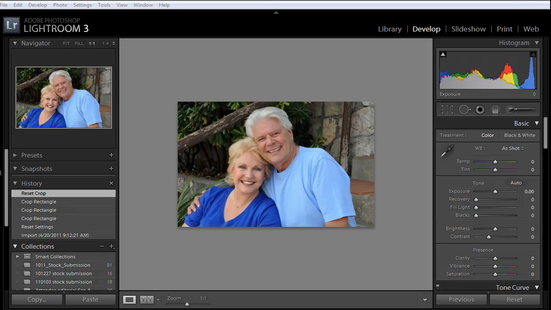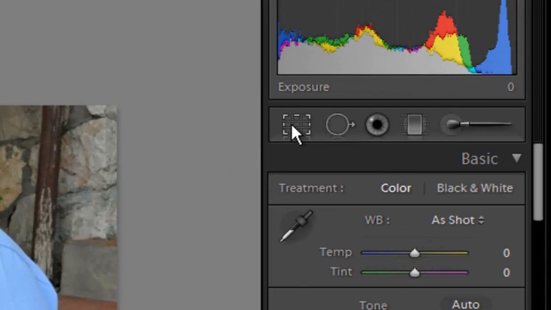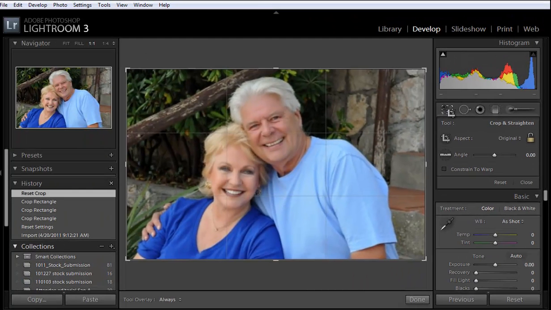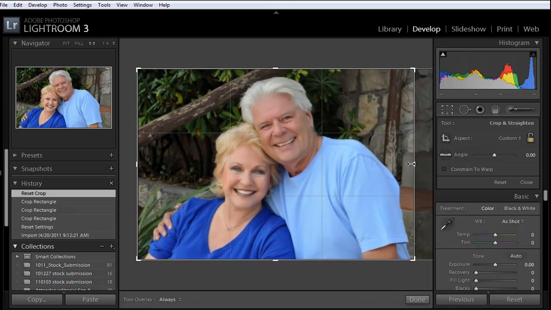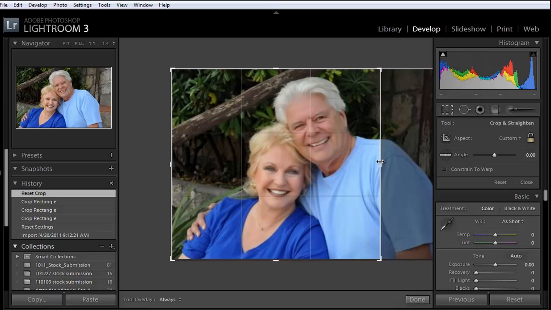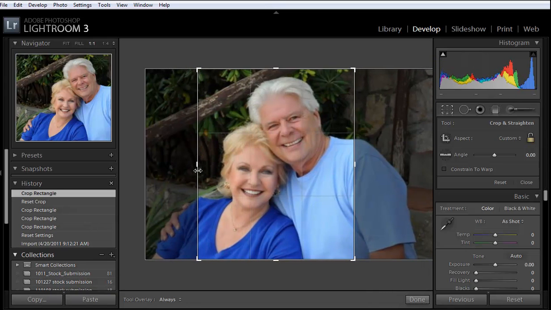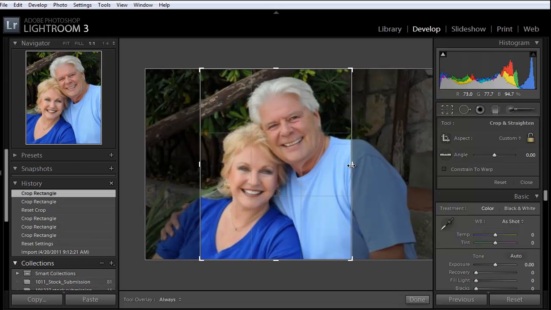We've seen this photo in a previous issue, and in that issue we cropped it. So I'm going to show you how using this crop tool right here. It's the little one that looks like a rectangle with a grid inside of it. And when you click on it, you get the rule of thirds grid, and you can just drag in the edges and crop it however you'd like. So I'm going to crop it the way that we did during the previous lesson.